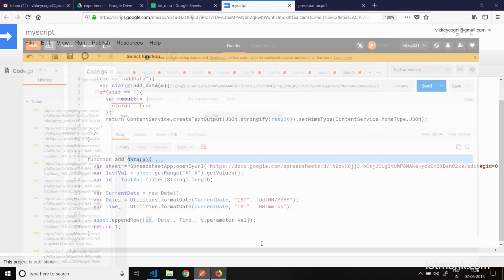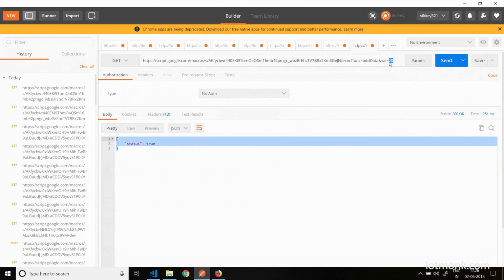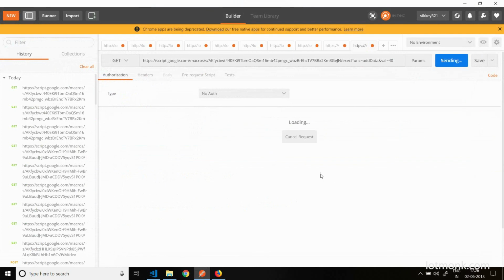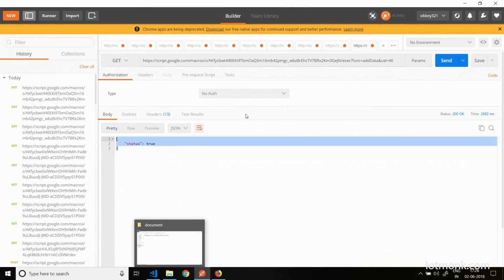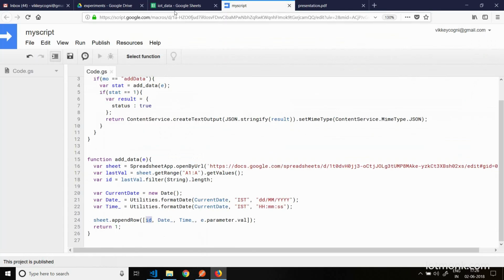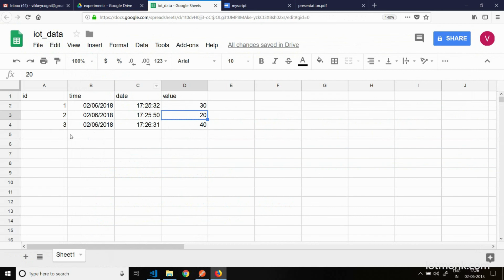So if I insert a new value, I'll go to the spreadsheet. Now when again this function will be called, the ID will be 4. So the next time I'm inserting the data, the ID will be 4. And this is how we are using length to actually get the ID. So our overhead of again calculating the ID and inserting is saved. And this is how you are capturing the data.